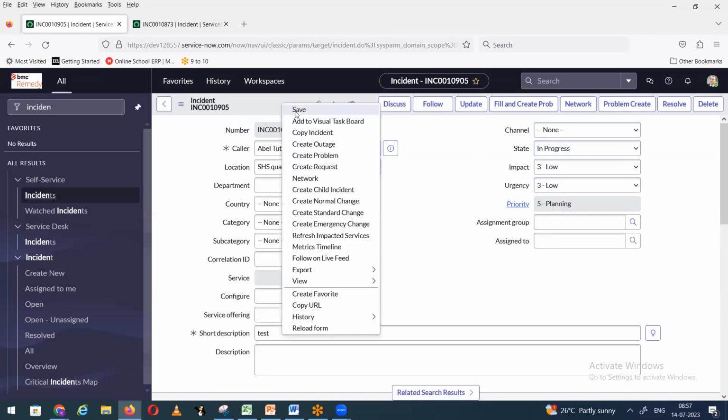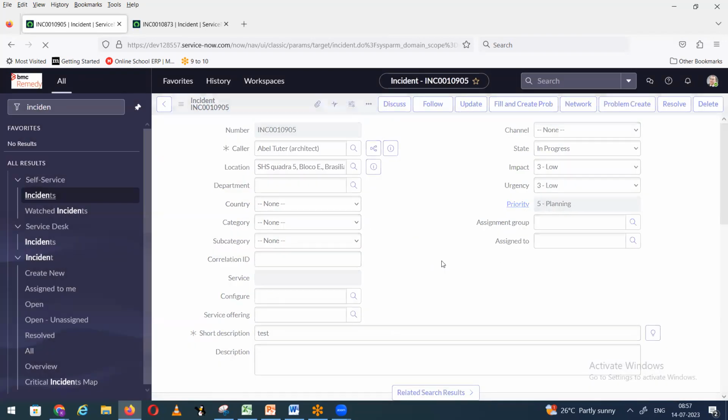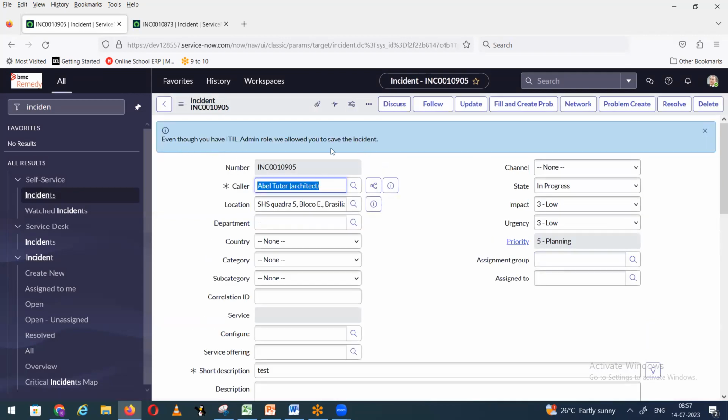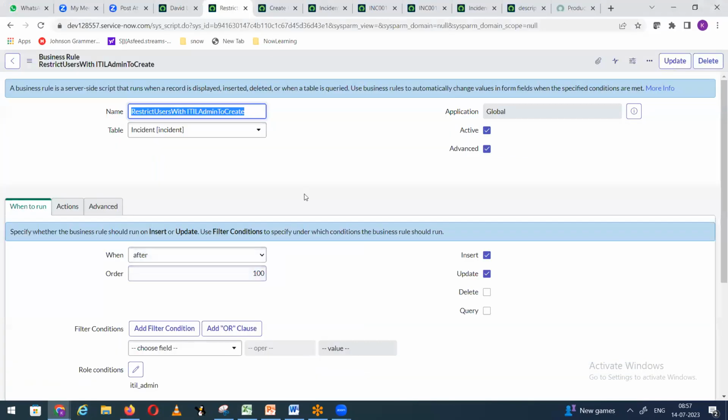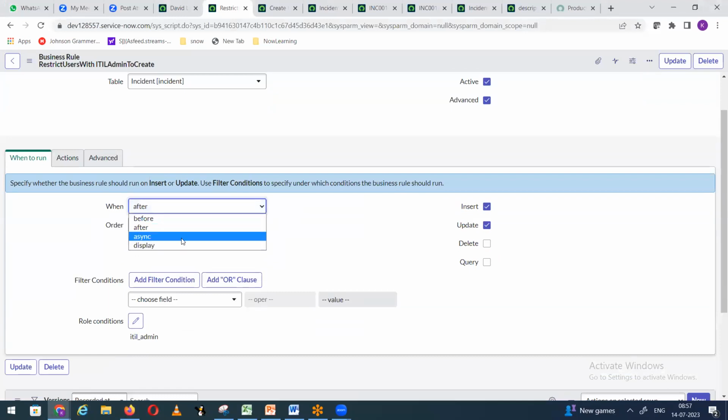If I save the record again, it will show you the same message because it is on update also. Okay, in progress, save the record. See, even on update also, it is showing the message. Any confusion? Yes. No. Okay, very good. Now, then what is async business rule? So what is a display business rule? Give me a second, guys. So if we extend the class for 15 minutes, you are okay, right? Yes, sir.